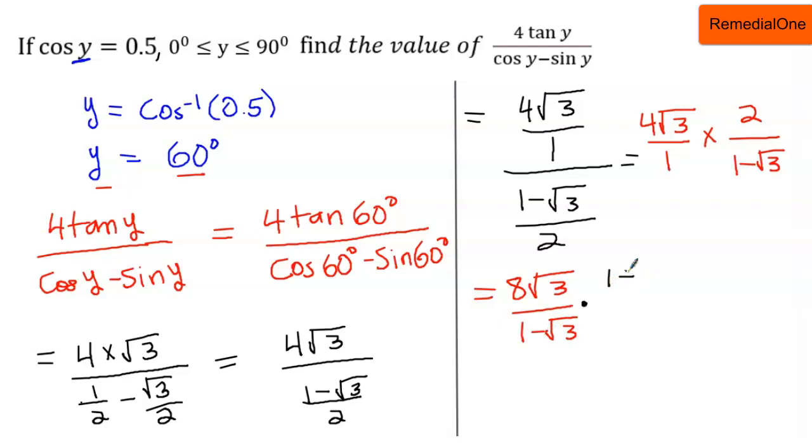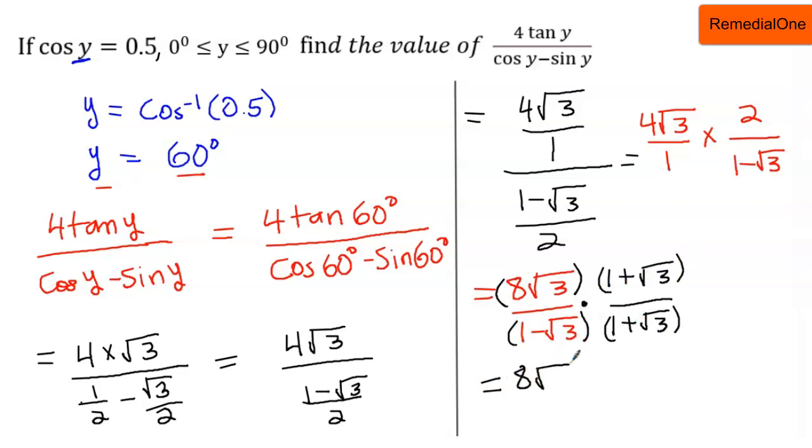So we are multiplying here by 1 plus root 3, and we have to repeat the same thing here, 1 plus root 3. So when we do this, we haven't done anything wrong. Every number divided by itself is just 1, but this will help us to remove the surd from the denominator, which is not allowed in mathematics. So you can cover it with a bracket because there are 2 terms. Let me write it down here. It's going to be just 8 root 3, and then 8 root 3 times root 3 is just going to be plus the operation sign, and it's going to be root 3 times 3, which is 9.